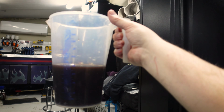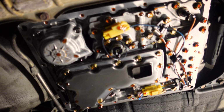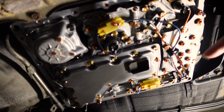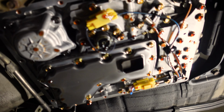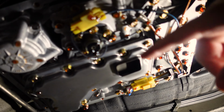So again, let's jump back under the car and have a look at the internals of the box. And this is the naked gearbox sans sump. And you can see there's some wiring in there between the solenoids and bits and pieces. I think this thing here is the pump that pumps the power steering fluid through the gearbox. And then you've got the filter, which is this big piece here. I won't get into that too much because I'll show you the new one on the bench instead. And there's not really too much that we're gonna do in here other than replace that filter.